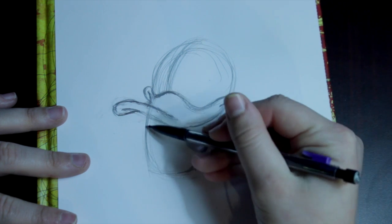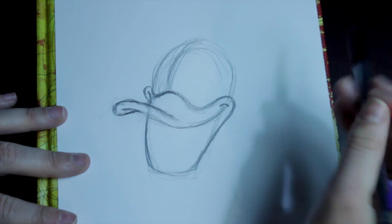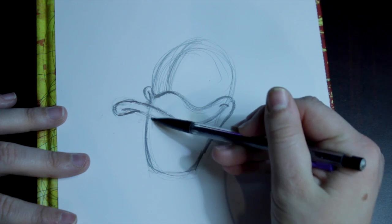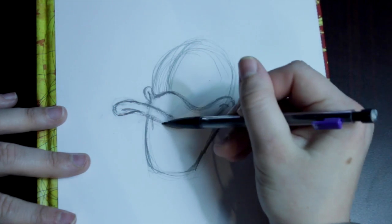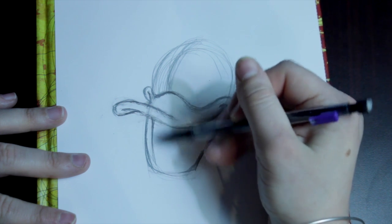And then, since I already have this guideline and I'm feeling that I want to keep it, what I'm going to do next is come inward right here, underneath his beak right there. I'm going to come inward, down.